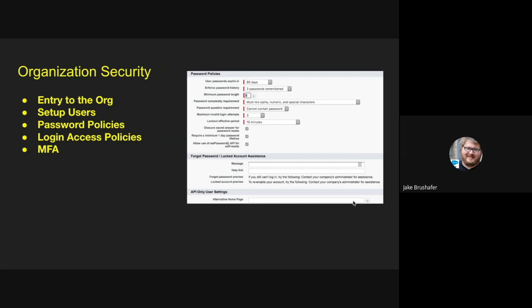So back to organizational security. First of all, you have to have a license, but then you can also set up some of our other things like our user passwords. Are we going to force password history? What's your password length? Basic password policy types of things. I also recommend you set up multi-factor authentication. Make sure you enable that, and then you can go from there. That's going to be the safest way to secure access into your org. They have to have a license, and they also have to follow your protocols in order to log in.